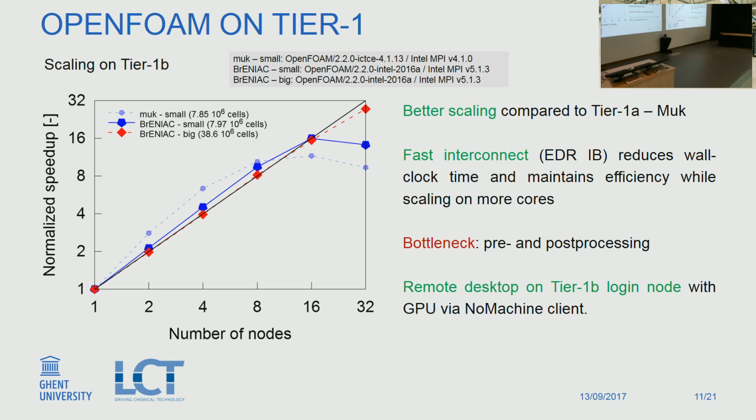If you have 40 million cells, for us at least, it's pre and post processing, just to be able to open the case and visualize anything that we want. So the bottleneck has shifted from computational resources to run the case to the visualization and the processing of the results. That's why we were very happy that the Tier 1 in Leuven, their specialty is by the way GPU acceleration. In one of the login nodes of the machine, they installed now a GPU, and you can do remote visualization with no machine client. I haven't tried it yet, but I will.